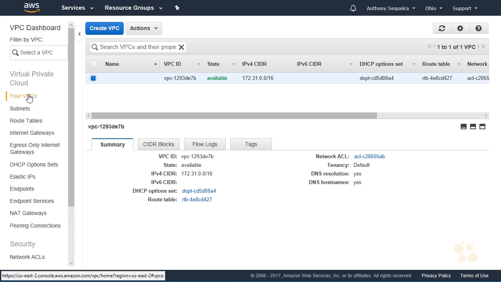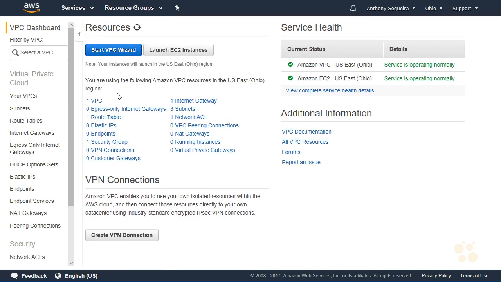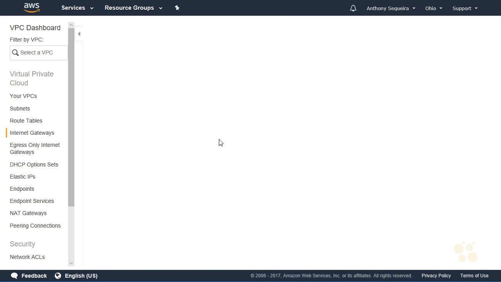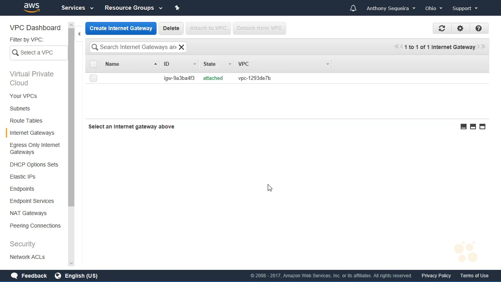Now, think about it. With the VPC, if I go back to the dashboard, we need to be able to get out to the internet. So sure enough, they've given us a pre-built internet gateway that allows resources inside of the virtual private cloud to get out to the internet, and could potentially allow our clients out on the internet to access resources inside of our virtual private cloud. So this is great that they are building the network for us so we can quickly get up and running, sharing things on the internet.